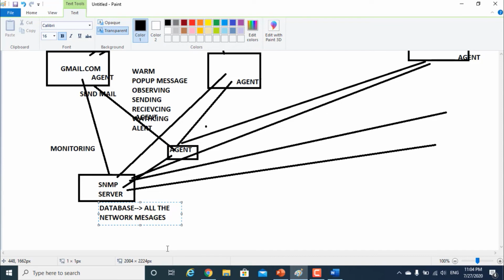So it will store all the network messages in this database server. For future reference, if something happens, let's say any data missed or corrupted, or any hacking, some attack, or any data exploit, no one can hide and say that they have not done this task. This is an SNMP server and this agent is going to take the data and store it, and later on the administrator can see what has been done to our network.